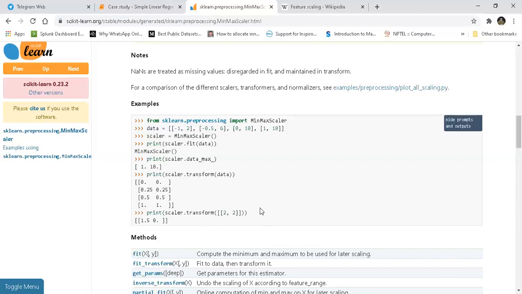So what you are doing over here, basically, let's try to clarify this. We are not doing anything which the algorithm could not do by itself. This is a very common misconception, that if I do not do scaling, my algorithm will not work. The answer is no. The algorithm will still work. It will still converge to minima, just a matter of time. Now, you have to decide, right?